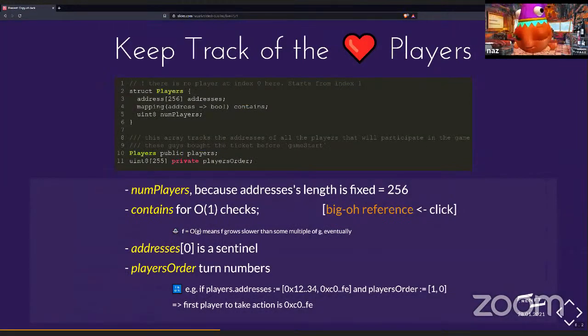So keep track of the players. This is what we have to track the players. We have a simple struct, and it will contain 256 addresses at max. We have a mapping from the address to Boolean, and this contains function is purely to give us a big O(1) constant time check that the address is in the array. So you don't have to look through whatever many addresses to figure out if someone is actually in the players, if they have actually bought the ticket or not. And we have num players.